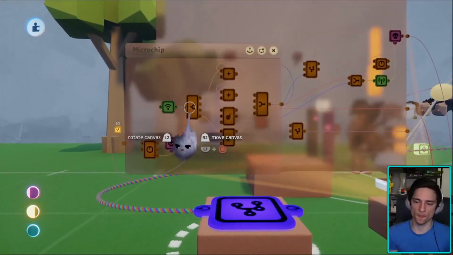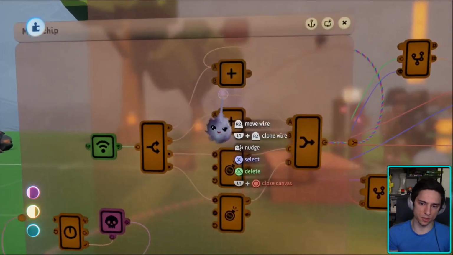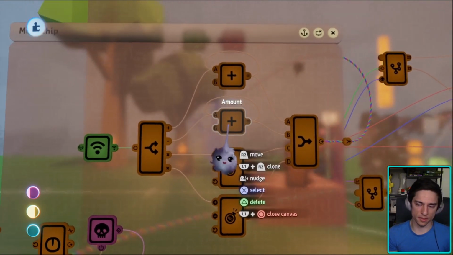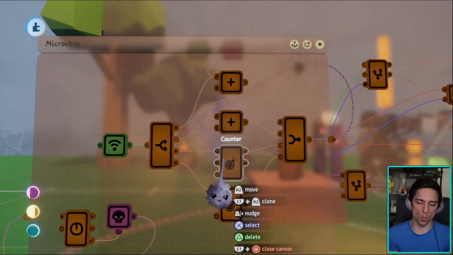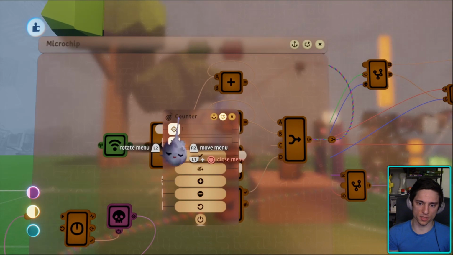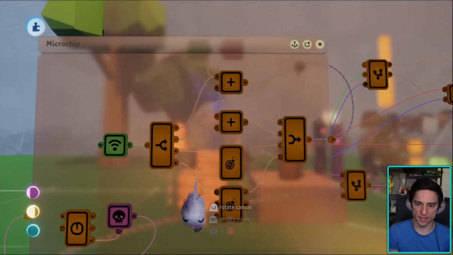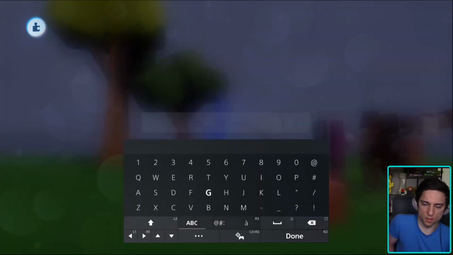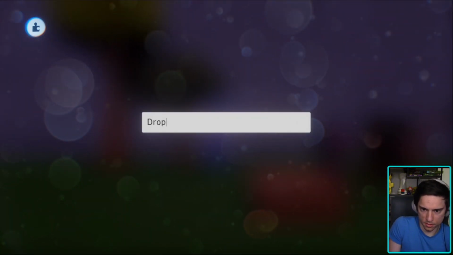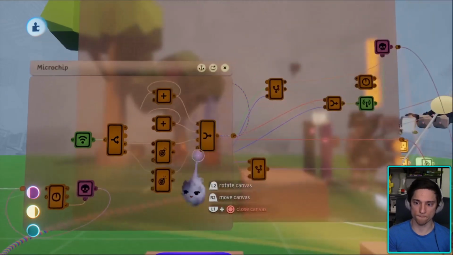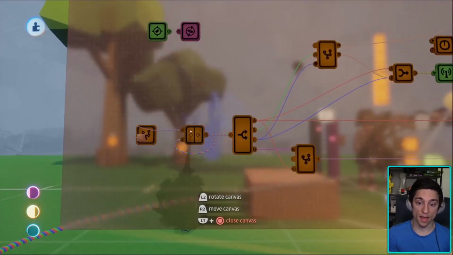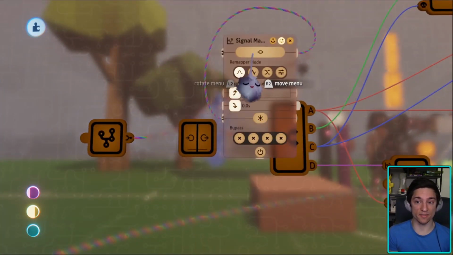Okay. So ID is being saved in this loop calculator. Amount is being saved here, and whether or not it's stackable. Let me just label this. Is being saved here, and whether or not it's dropped is being saved here. This all gets put through a fat wire, and then it's saved in the signal manipulator.